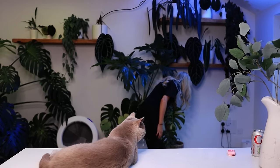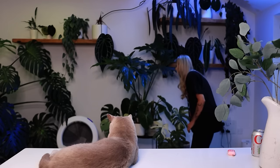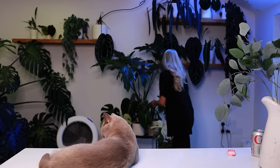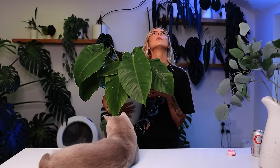Hopefully I will not be ruining anything in the background. Can you stop flashing? Oh my God. You may remember this. I potted this up. I don't think I did this on camera though. I did this one off camera. This is my philodendron Jose Buono, by Tenue? Or Sharonii. I can never remember which one it is.